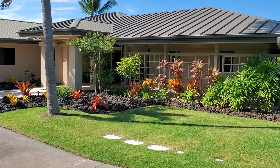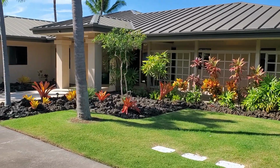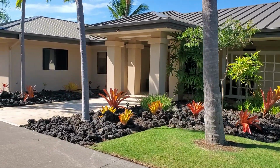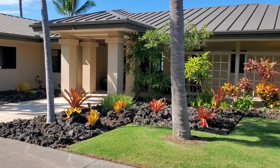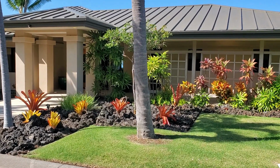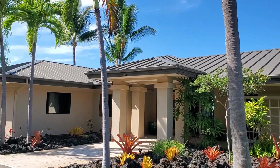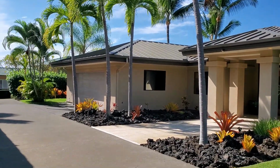Bayview Estates is known for having high-end homes with great ocean views and truly custom homes that are built. I'm looking forward to this one. I'm going to tell you my 3 favorite things about the property, and if I can find something, the one thing I would change if I bought this house. So let's just start off.